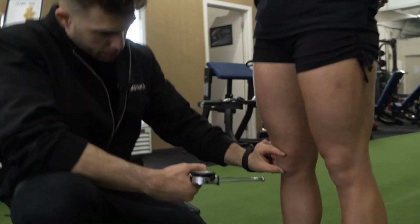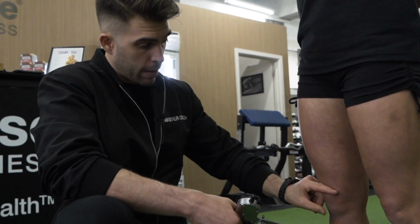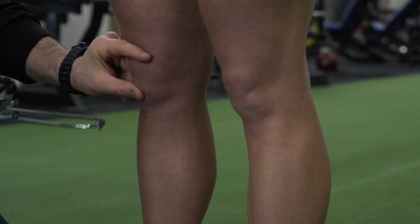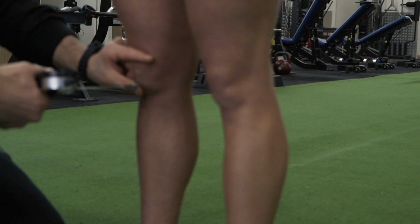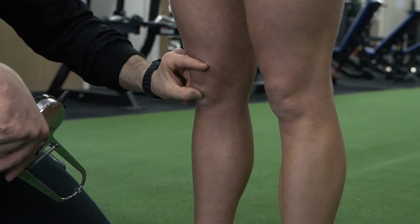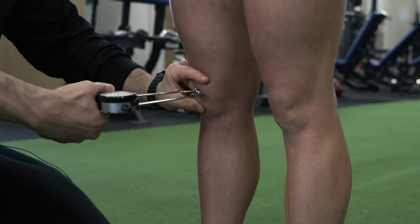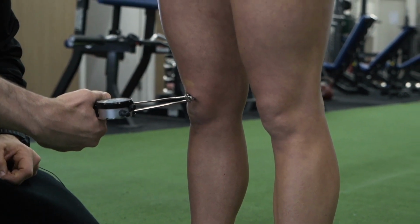You want to find the halfway point of the knee, which obviously you can get your ruler out and measure exactly where the knee is. And for most beginners, that's exactly what I'm going to recommend. But you want to find the halfway point of the knee. That's where it is there. Now, the way to do that, some people do have hard knees to find where it is. But the easiest way is just find the bottom of the patella, where my thumb is, and the top of the patella, where my index finger is, and put your calipers directly over and above, and that's where the site is.